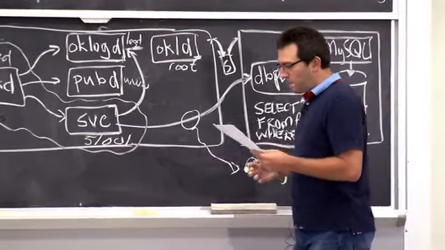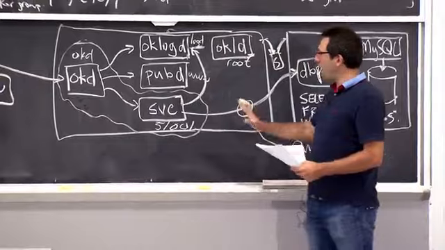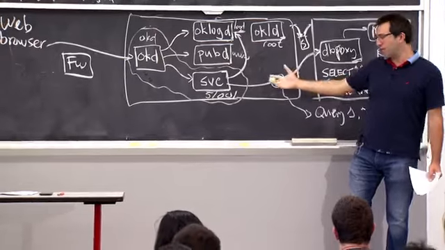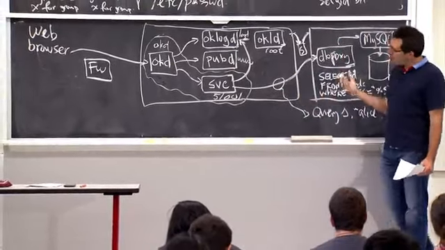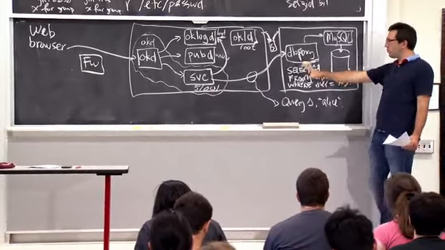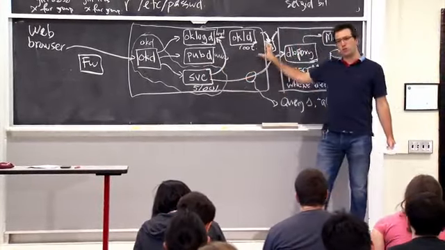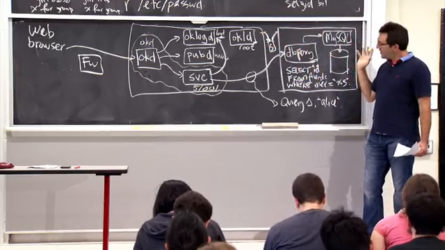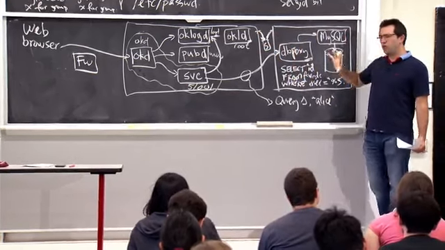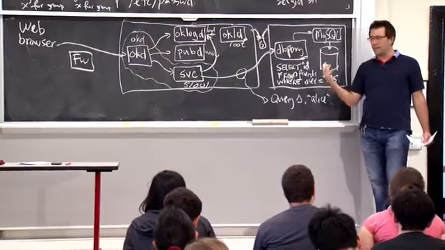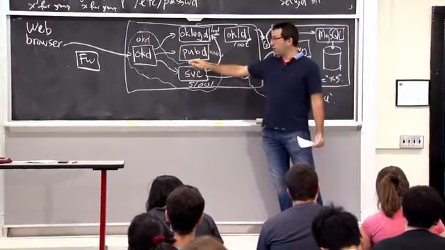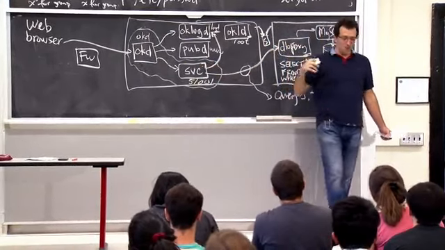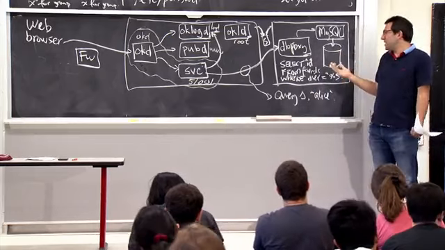OK, so I guess I was saying, one reason why these guys don't want to run a separate service per user is the fact that there's performance overheads in doing that. The other reason is that their whole application model sort of hinges around a service having to get access to every user's data, like finding your friends on OkCupid or someone to go out on a date with. And as a result, this per-user isolation model might not make a lot of sense because ultimately there has to be a service that you're going to send a request to, and it's going to look at everyone else's data to find your match.